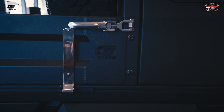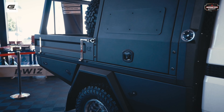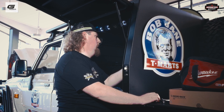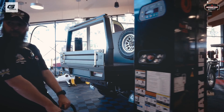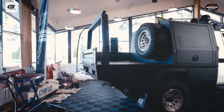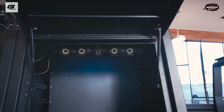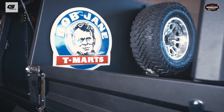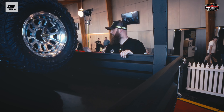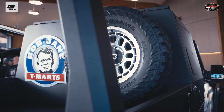The lighter weight product really comes from GVM considerations. Realistically, if you're looking at a family of four in a modern dual cab, you're going straight to GVM limits if you want to tow a three-tonne caravan. The more we can take off that rear axle loading, the benefit comes when towing. Getting it as light and as strong as possible is always the end goal — we shaved around 16 kilos out of our new tray compared to our old one. That 16 kilos translates directly to extra water storage for off-grid use.